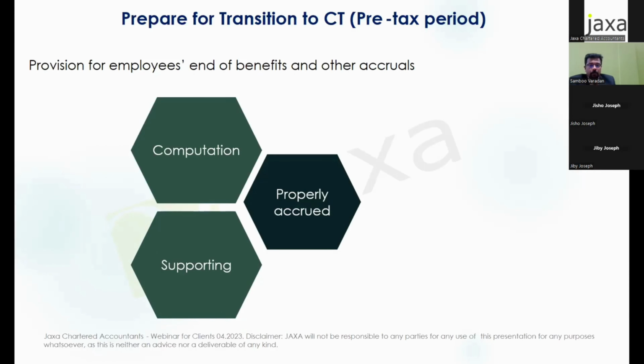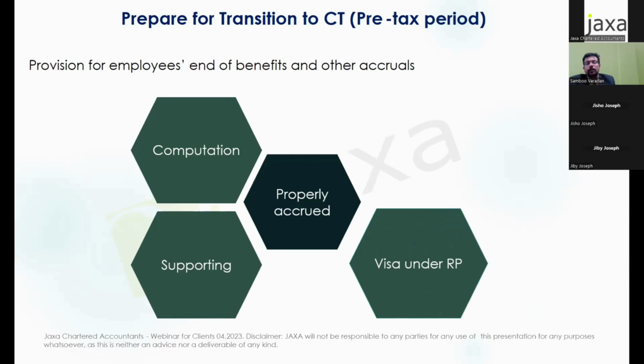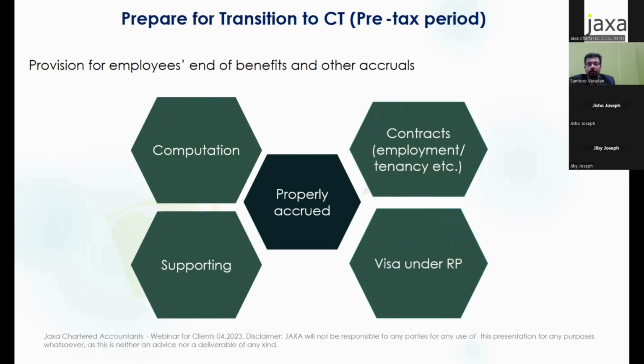Also, we have seen cases where companies are using employees of related parties in the company. So you have to make sure that the provision you create in your books of accounts is for the employees who are under your visa, and not for the employees under the related parties' visa.